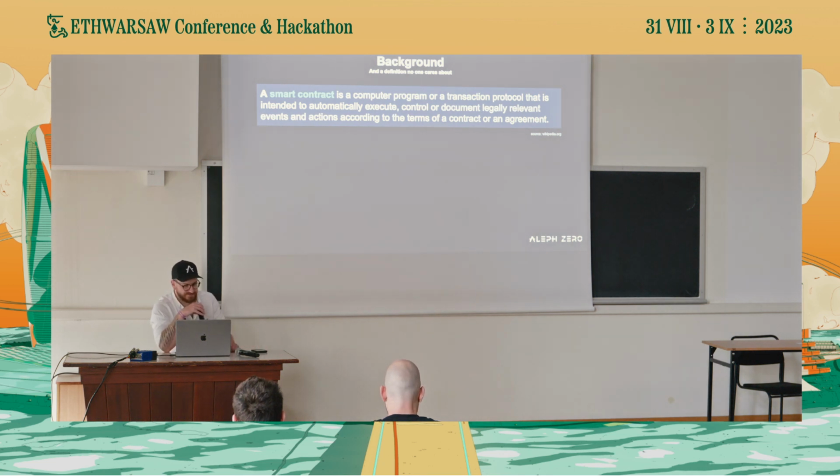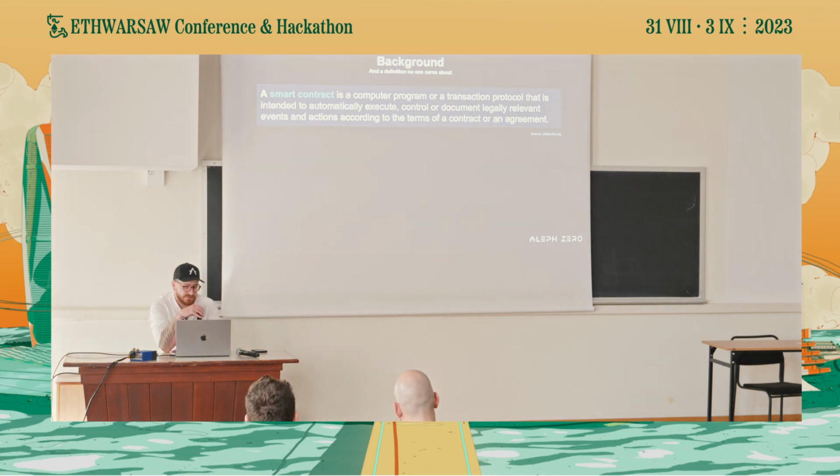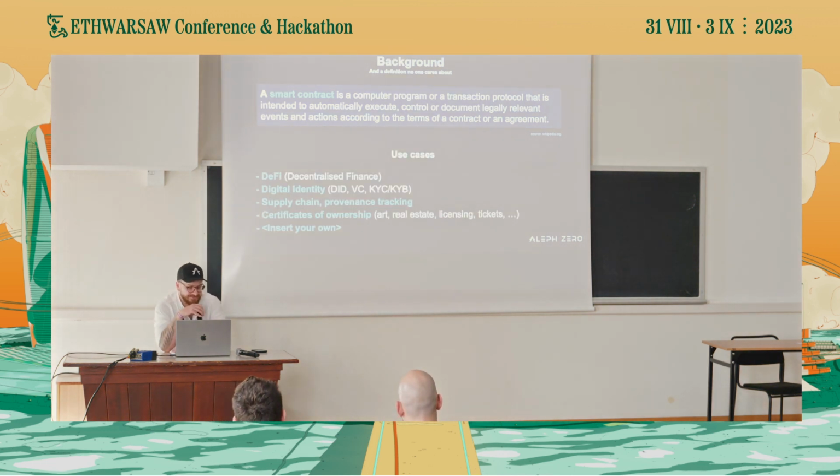Okay, so yeah, I always include this definition of a smart contract, but it's not really useful. It just looks good on a slide. I think of them basically as programs executing on a computer, and the computer just happens to be a blockchain. Once you're able to program a blockchain, you can unlock a whole array of very interesting use cases: DeFi, digital identity, and many, many more. So it's really a very, very powerful thing to learn.